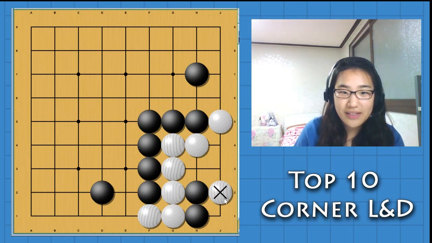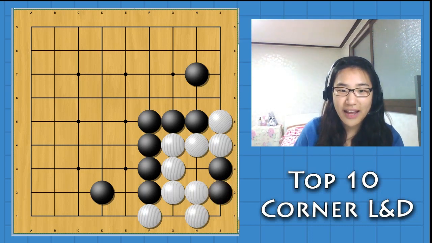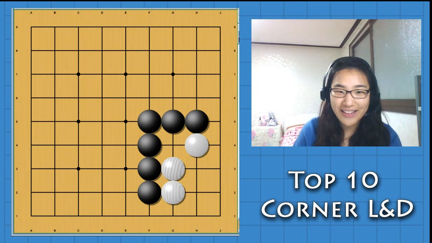Also, let's see. If white comes over here, black would come in. And then white comes here, black takes this one. And still, this is dead. So the first shape, this one is dead.